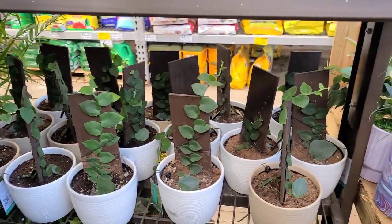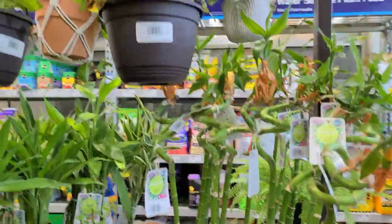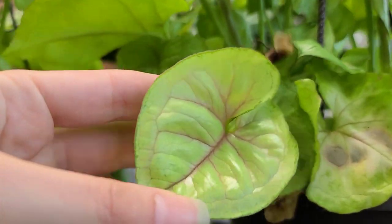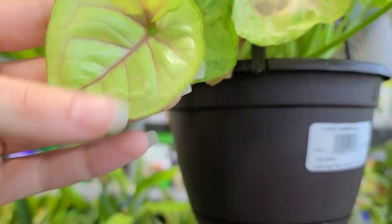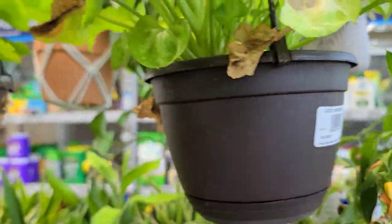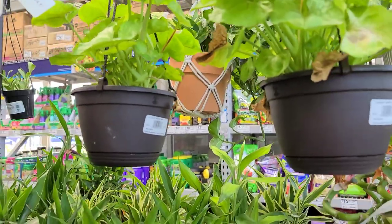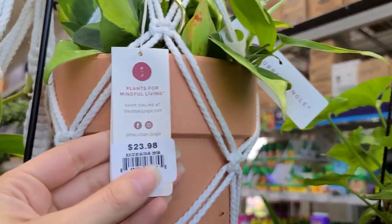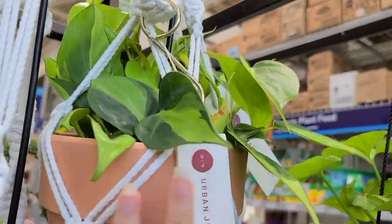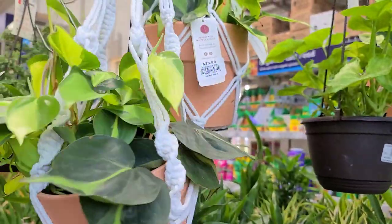Got a whole rack of Raphidophora hayi. Some dracaena. These cute little syngonium leaves — I think they're really adorable, they just don't necessarily always love me back. This is the syngonium podophyllum. I've been trying my luck with the macrophyllum instead — it's like the chia pense, looks more like a philodendron than a syngonium, so I'm kind of into it. Cute philodendron Brazil up here for $23.98.